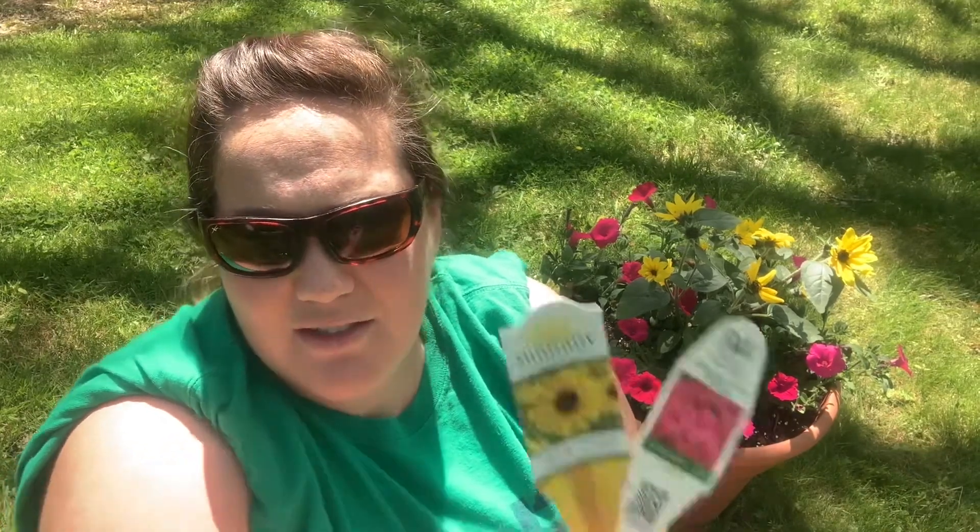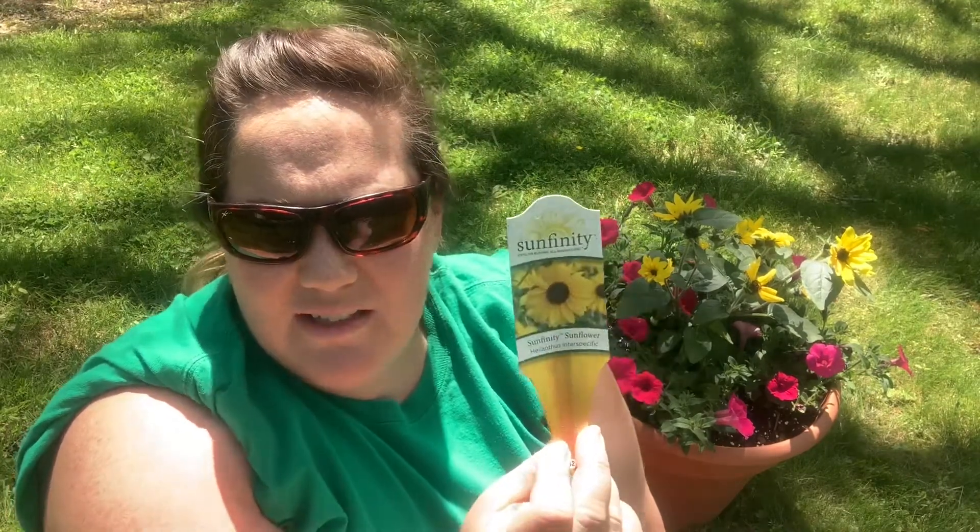The best way to know that is to read the plant tag. I have the plant tags for both of the two plants I have back here. When you read a plant tag, you need to have an idea of where they're going to live. This particular pot is going to live out next to my mailbox — it is in full sun. I'm not the best at watering plants, so any species I bring on needs to be drought tolerant. You need to figure out what works best for you: are you a water-every-other-day, a water-once-a-week, or an 'I might remember to water it three days from now' type? Keep those things in mind before you pick out your plants.